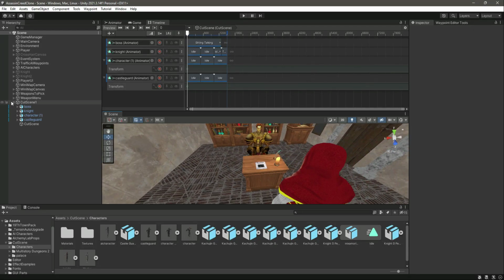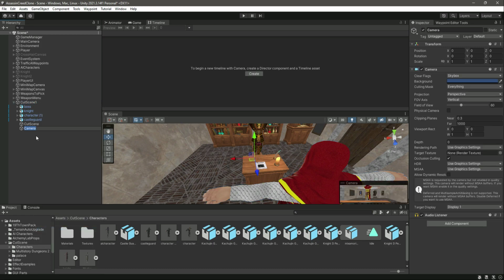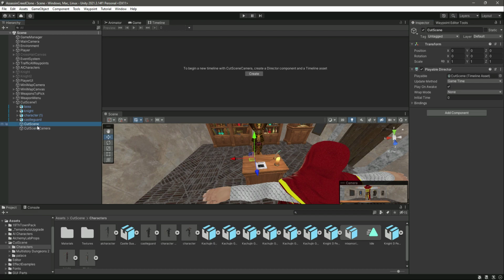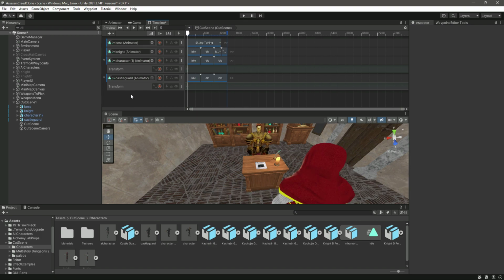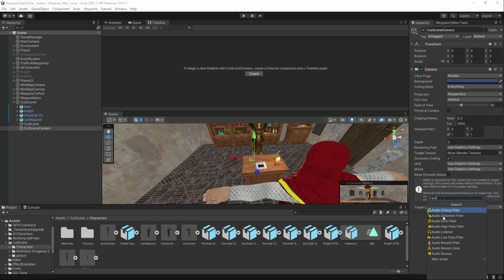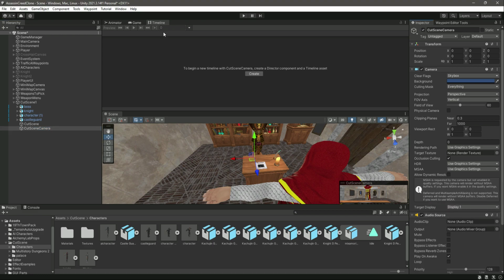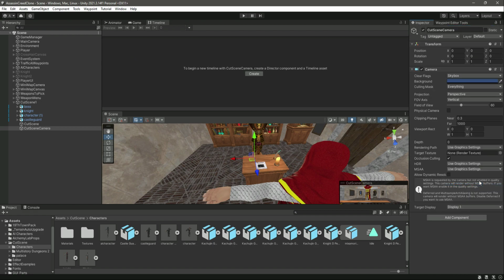So for that, in the cutscene one, we need to create a camera now, and this camera will be the cutscene camera. Let's remove the audio listener from this camera. As I told you, if you want to add audio, then you need an audio source. So you can add an audio source to this cutscene camera and then drag and drop that inside that. Simple as that. But let's just not talk about it, and let's design this.